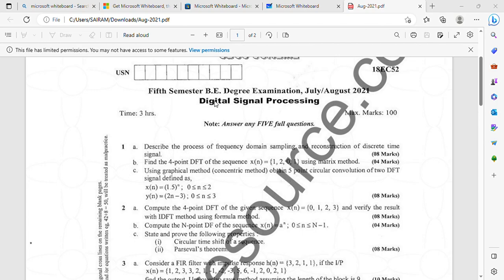You first switch on the calculator. Now click on shift and then click on this ABS, and it shows you the magnitude. Before that, you're supposed to keep it in your complex 2 mode.